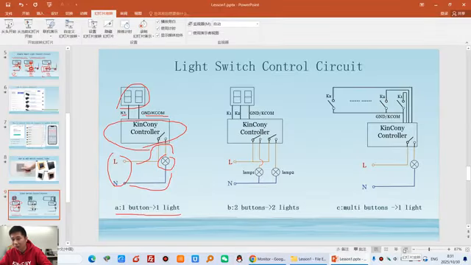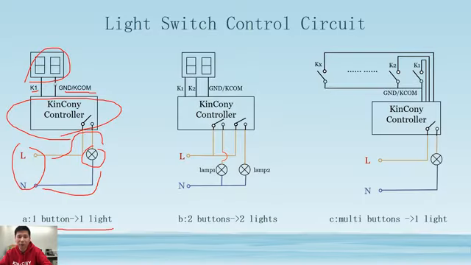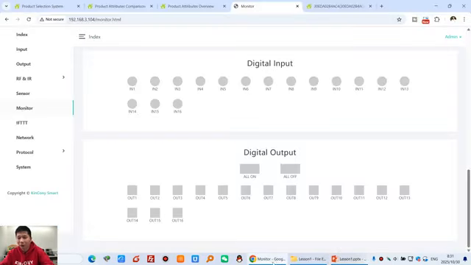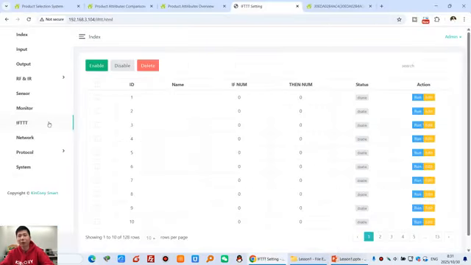So you can see I just want to connect this two-way. It's complete. And the easiest way, I just need to configure in our system what is called the IF-THEN function. So I want to press this button and toggle this relay state, for on and for off.